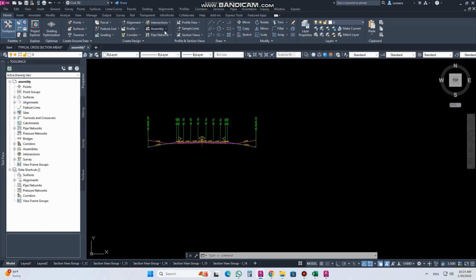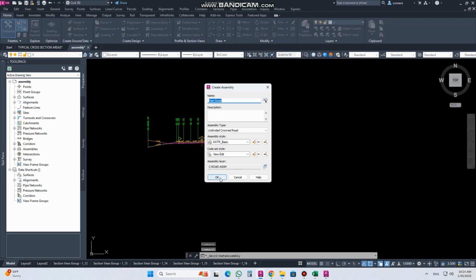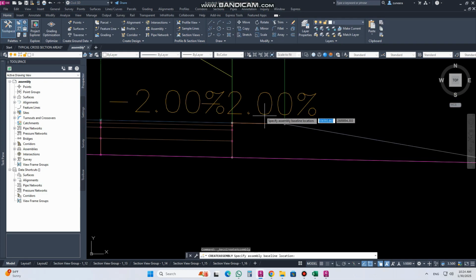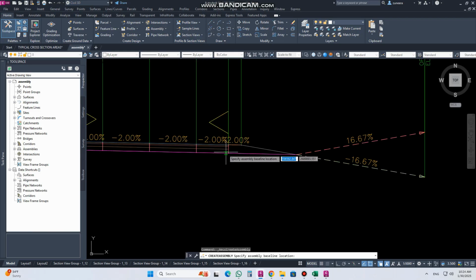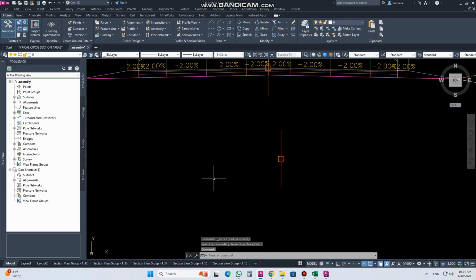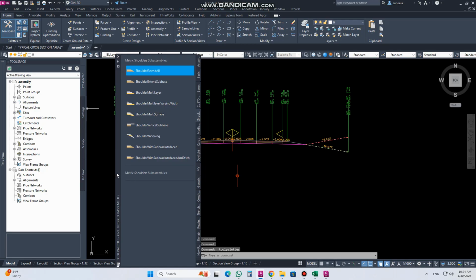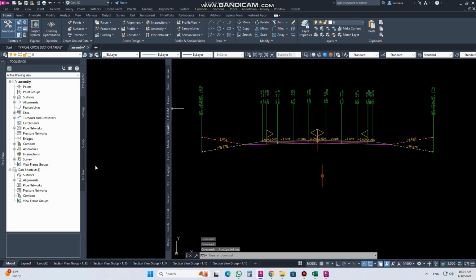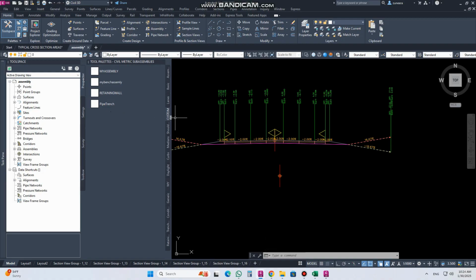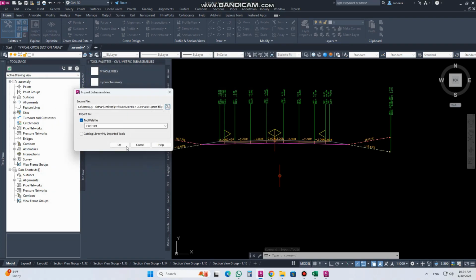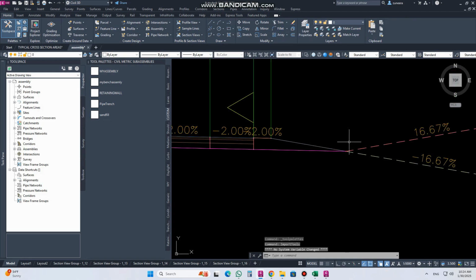Now let's take it into the Civil 3D. I will create a new assembly for this one, or better we can try it here in this section. We can see if it is working or not. So let's first import it here in my custom subassembly tab. Right click here and then import subassembly, sand fill, select, and then okay. Okay, delete this one.